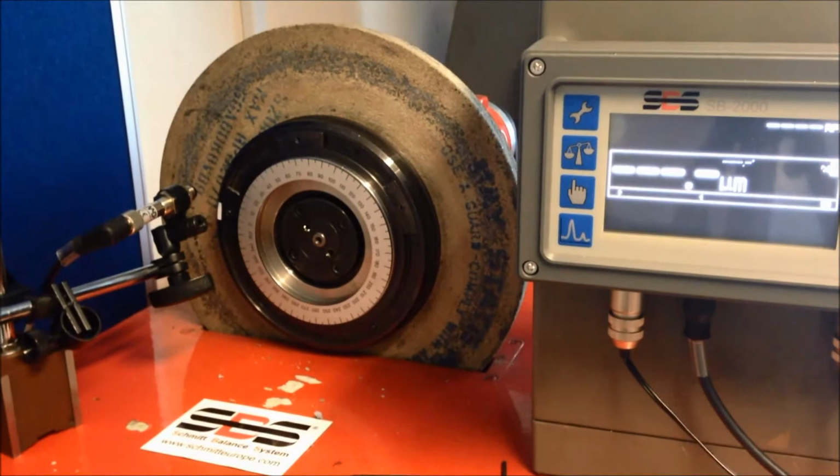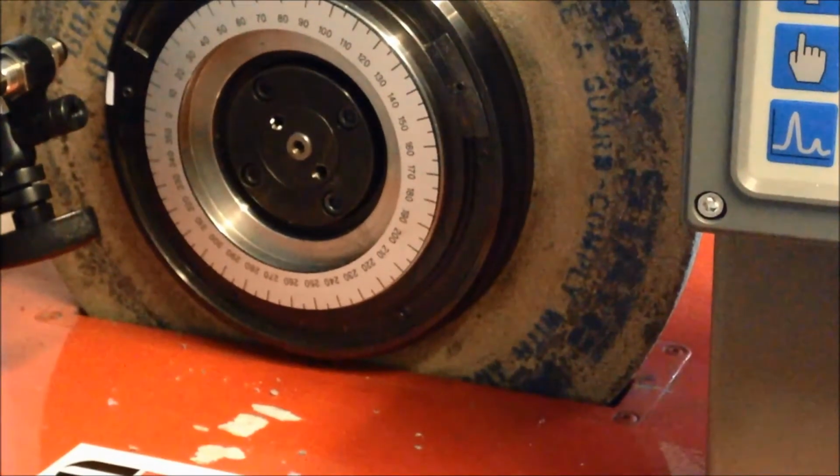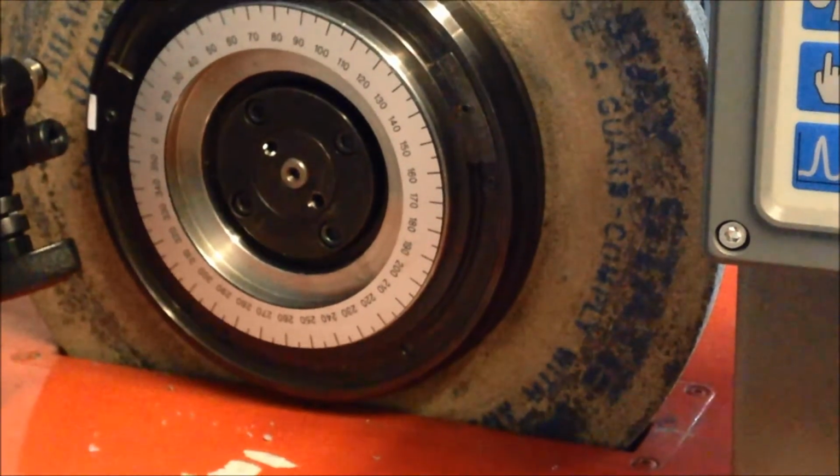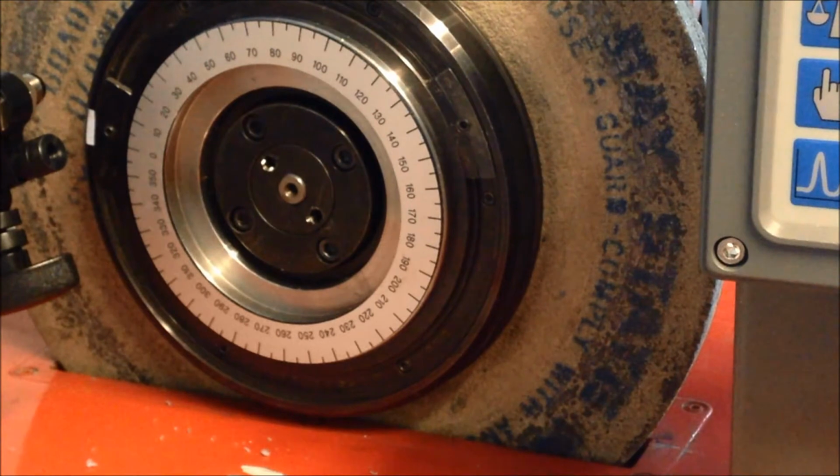Let's look again at the angle orientation. Here we can see how the degrees on the index ring increase in a clockwise direction. The grinding wheel will also rotate in a clockwise direction. Therefore, the setting is equal to.